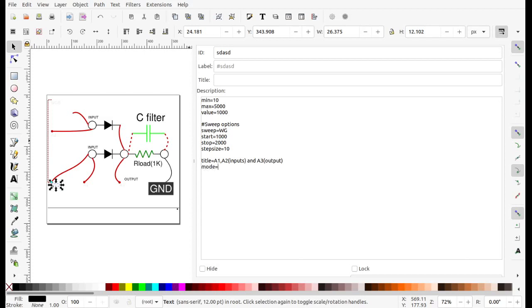Now we need to say that the mode is scope, and the number of samples, let's say 500 samples at 5 microseconds between each sample. So that's roughly going to give you a few cycles if you look at waveforms from 1 kilohertz to 2 kilohertz. Now we need to specify that 3 channels are going to be recorded, and the x-axis is of course time, and channel number 1, which is y1, is A1, y2 is A2, and y3 is A3.